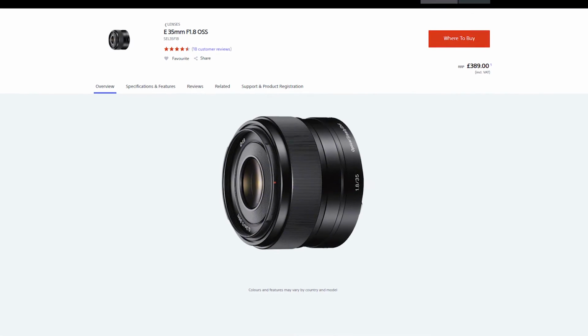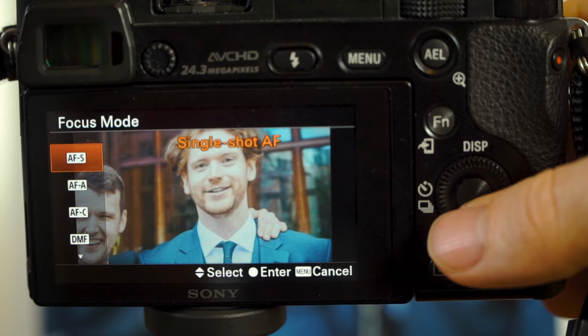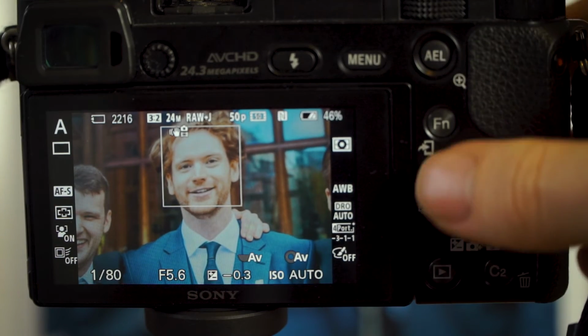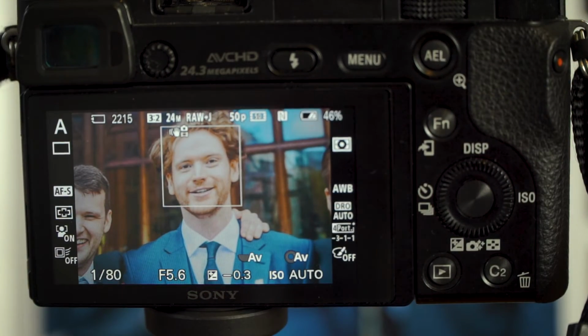So for example, a pretty similar lens would be the Sony 35mm f1.8, so that you're still getting those nice bright images. Another setting I'd recommend for portrait photography would be using the AFS focus mode, which stands for Autofocus Single. Autofocus Single locks the focus to a single point on a stationary subject. So for portrait photography, your subject probably isn't going to be moving around too much, so you can lock the focus by half pressing the shutter and then take your photo perfectly in focus.